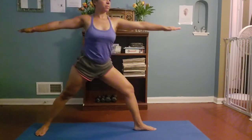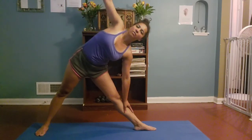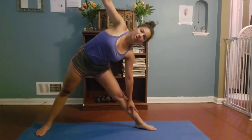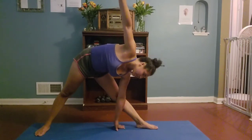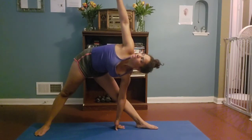We're going to come up, bring that leg up, and you're going to slowly either drop your right arm to that right leg, and have it here on your leg, or if you're warmed up and you want to take it a little bit deeper, that's fine. If you want to have it straight down below, that's fine. Maybe lift that gaze to the sky.